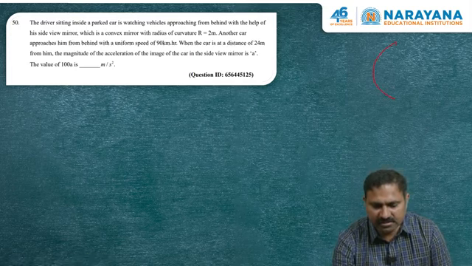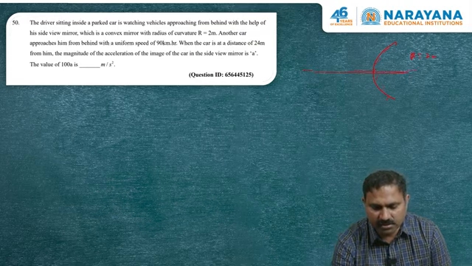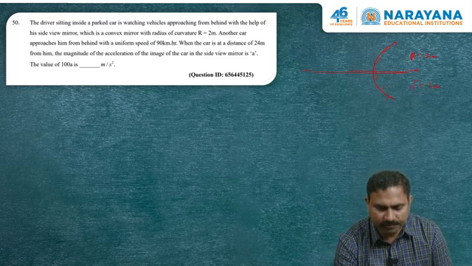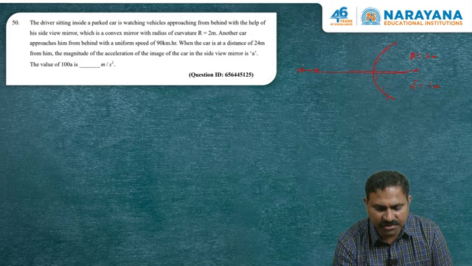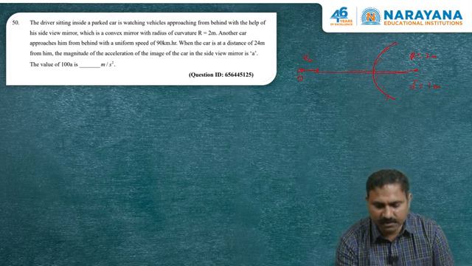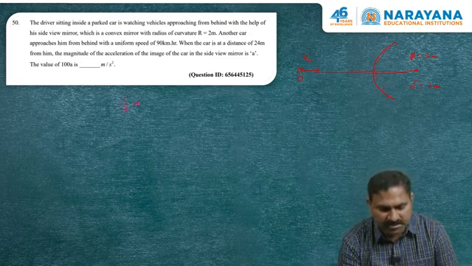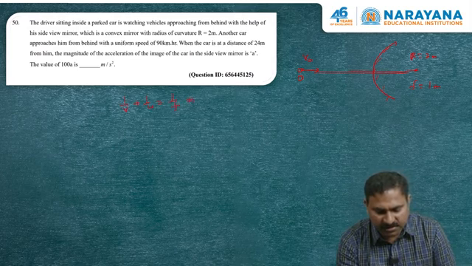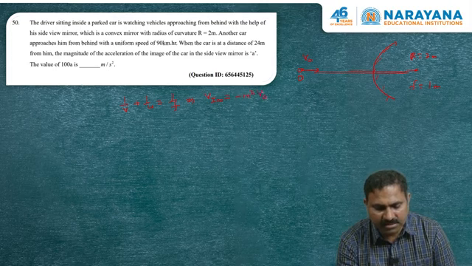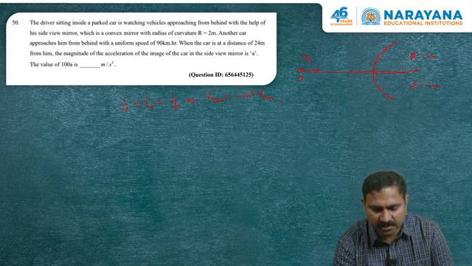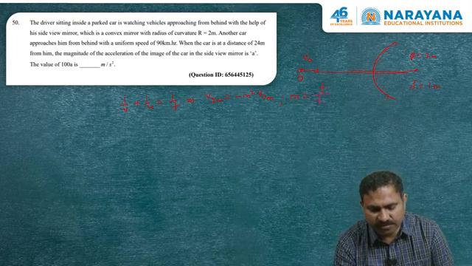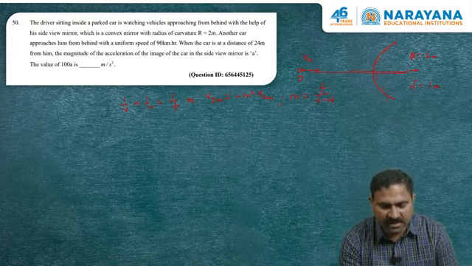So, let us assume this as convex mirror of radius of curvature given is 2 meter. So, its focal length will be 1 meter. Let us assume this is the position of object moving with velocity v naught. So, we can write the relation for object and image distances as 1 by v plus 1 by u equal to 1 by f, and differentiating this expression we will get velocity of image with respect to mirror equal to minus m square into velocity of object with respect to mirror. M is magnification. Expression for magnification of mirror is f by f minus u.